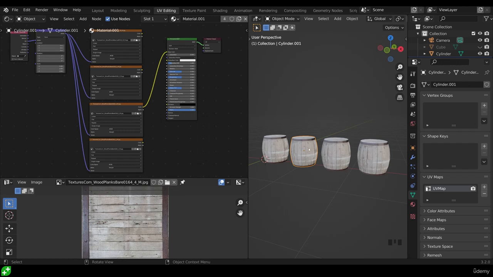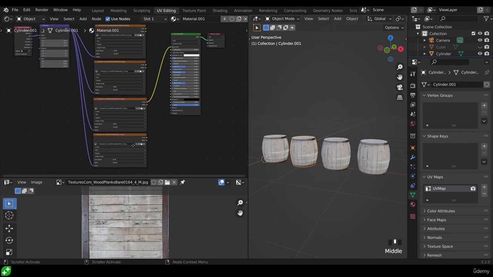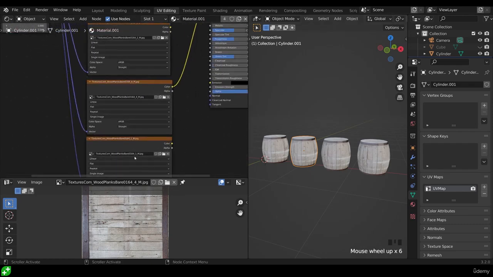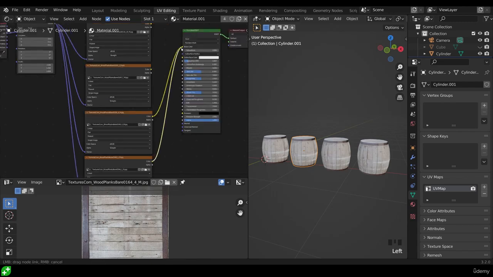Okay, so with the second barrel selected, I'm going to link up my bottom texture, and that is ending in 4_1_M. So I'll link that up to the base color. And of course, all my barrels change because they're all sharing the same texture. So I'll undo that. What I need to do is to create a new texture based on this one for this new barrel. Well, hopefully you remember that's this button up here, add new material.